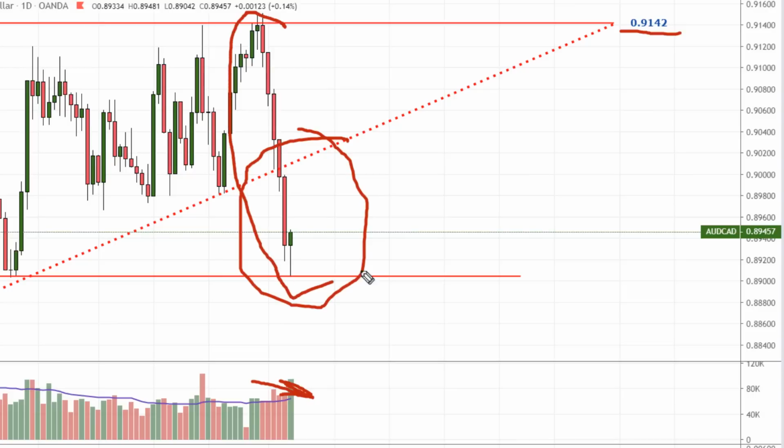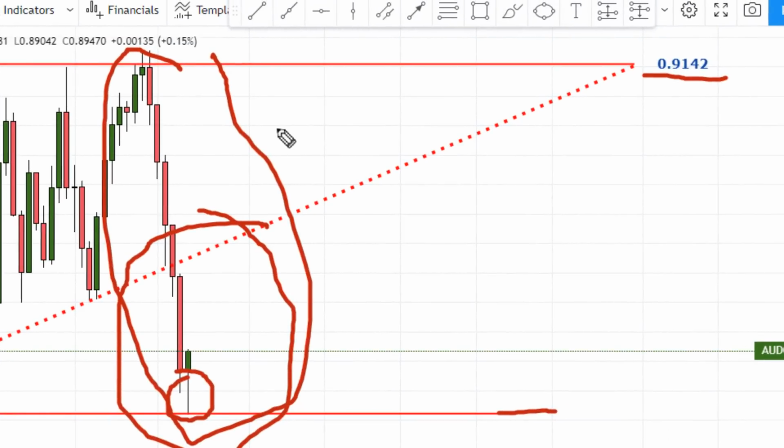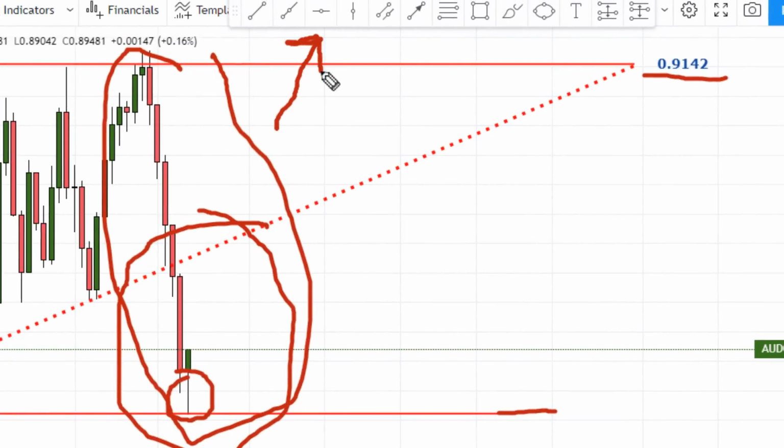This huge bearish move right here had a whole lot of volume behind it. But it looks like the stop down here at this level has got a lot of volume behind it. I'm not ready to look at this as a trading range just yet, even though this is stopping right here at this point, but I don't want to take a short on a close below that level. So I'm going to watch this one for a little while and we'll see where it goes. I am still definitely interested in trading a close above the 91.42 level, however.